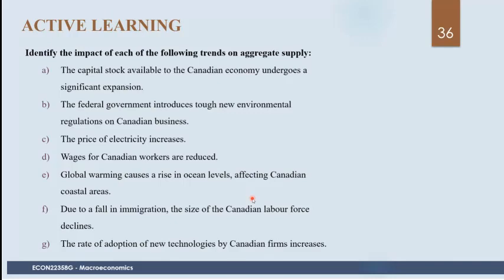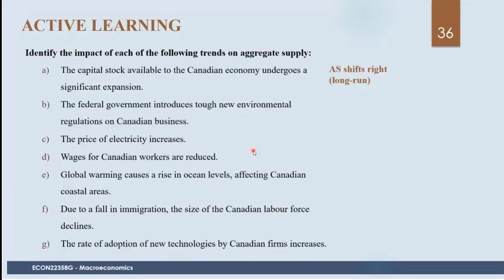So in this case, we have a modern economy that has more capital. What are we talking about here? So actually you can just maybe put your answer in the chat. Is this talking about the shift in the aggregate supply curve and the long run aggregate supply curve, or just the short run aggregate supply? And then what direction is it going to shift in? Anyone? Yeah, so we're talking about a long run thing here, so both of them will shift. What direction will they shift? Right, exactly. Thank you. Okay, so in this case, the short run aggregate supply curve would shift to the right, and so would the long run aggregate supply curve.